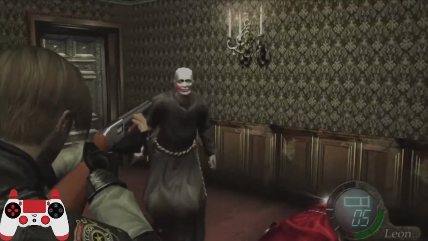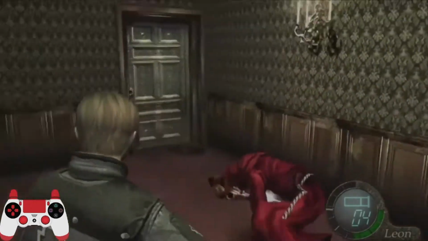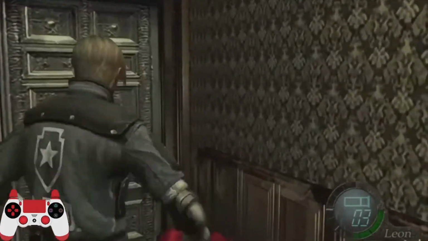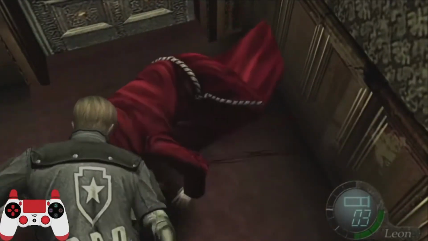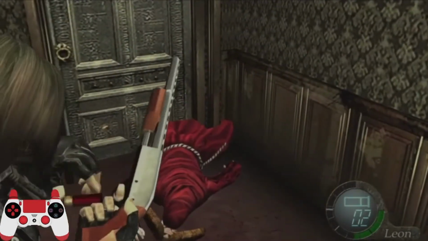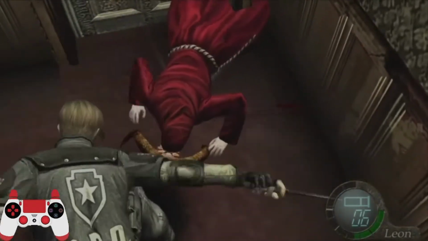But as soon as the red relic is up, shoot him right back down, and then back and forth, back and forth. And then from here, it's shotgun, knife, shotgun, knife. Now, as soon as he gets up like this, when he's about there, shoot him down again. Because if he gets up fully, he will run away. I almost let him escape here too.